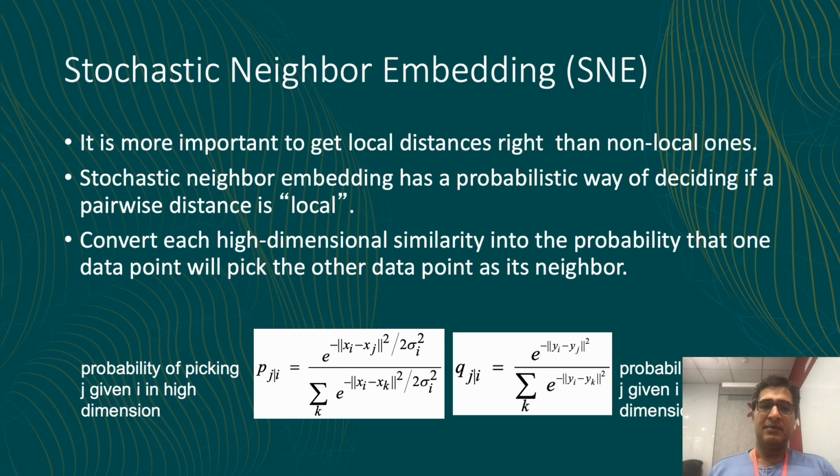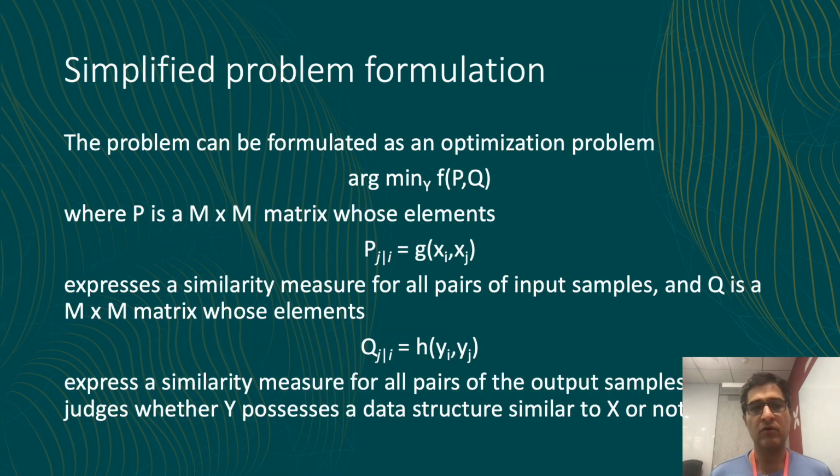A similar term in the lower dimensional space can be computed similarly in here. Just that I think the lower dimensional space is normalized, so that's why the sigma terms disappear. Now, what you want to do is make sure that you are picking your x's and y's in such a manner that this property is maintained: that if I and j had small local distances in the higher dimensional space, they are overall maintained even in the lower dimensional space.